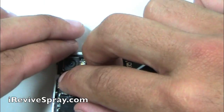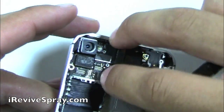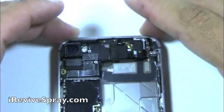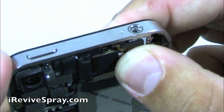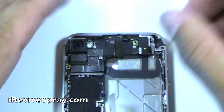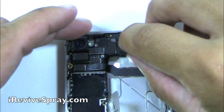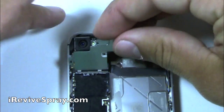Once you have the board set in, you get those two top screws locking it down, holding it into place. Go ahead and one by one fit these flex cable connectors on and make sure they snap down properly all the way. A lot of times when someone does a repair, that's the antenna connector right there that you just saw, just below the screw. That one's kind of just got to wiggle it around and then feel where it sits down, push down.